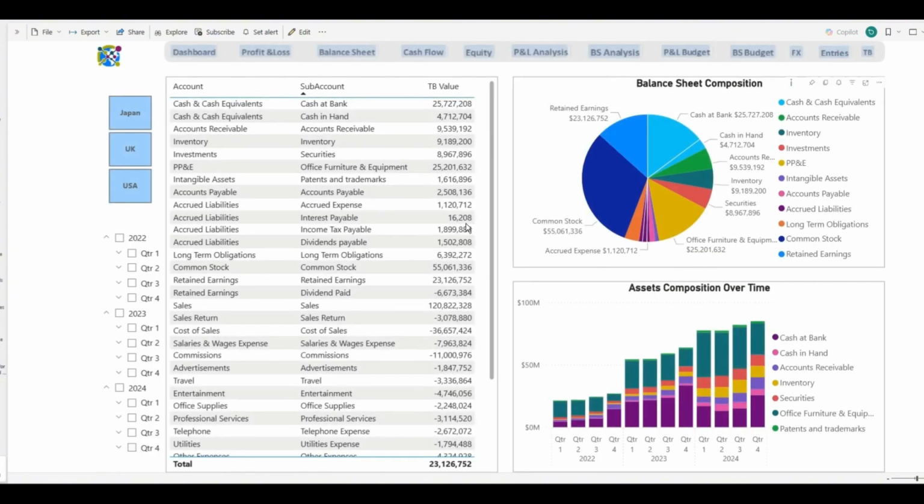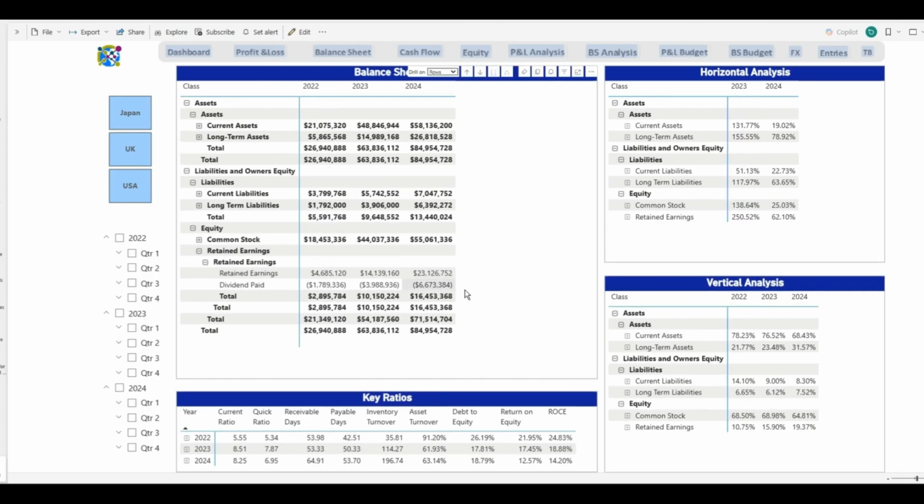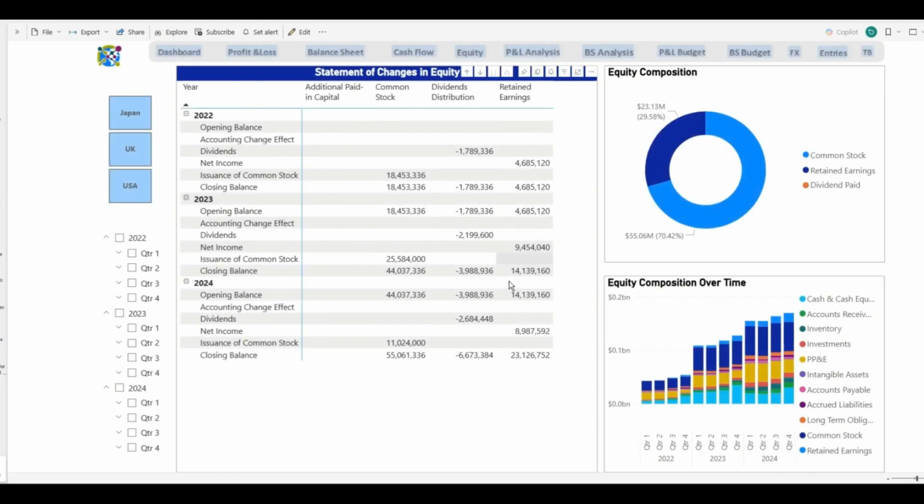These are 2 visuals based on the TB numbers. So this $23 million return to earnings, it is reflected by the numbers here. And it also comes to our profit and loss, the total of these 3. And this $23 million is before the dividend paid. Normally, we don't really separate the dividend paid, but I use this setting for the equity statement. That's why I separate them, just for the presentation.